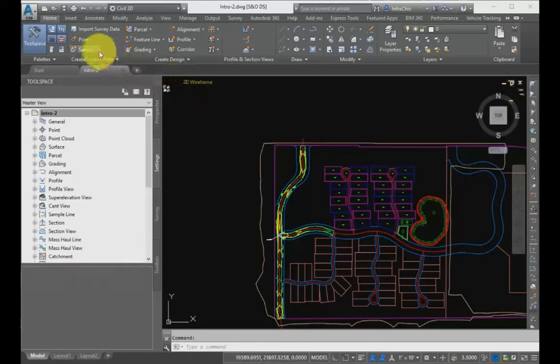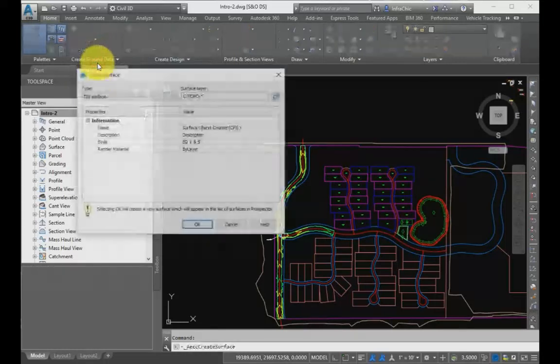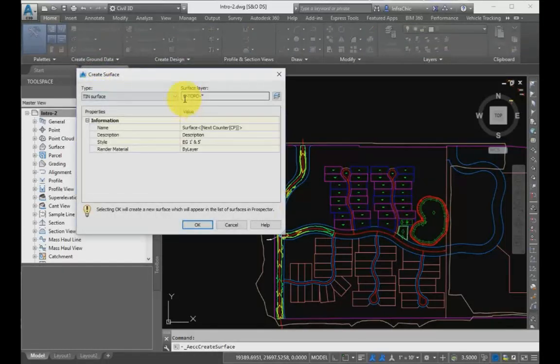Next, on the ribbon, Home tab, Create Ground Data, Surfaces, select Create Surface. Click in the Name type box and enter EG. Once you click outside of the Name type box, the surface layer box value updates automatically to what you preset in the Edit Drawing Settings dialog box. Click Cancel to close the dialog box.